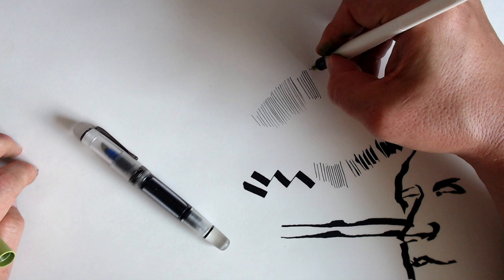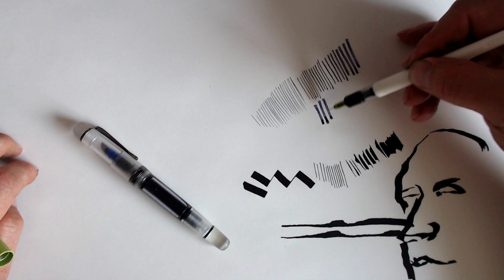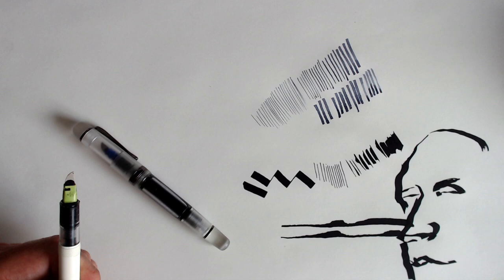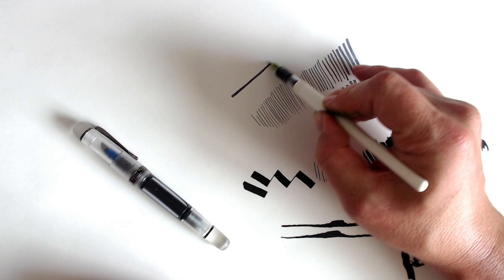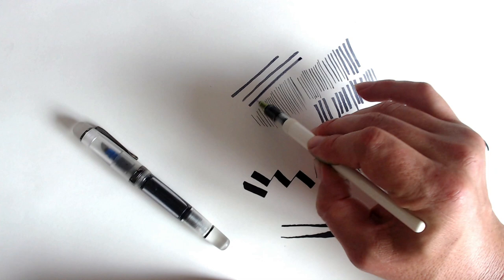Very similar to the way you would create line variation with a Fude nib. Except here, the line variation is even greater, depending on how well you do the modification. Now, also because of the curvature, the lines are slightly rougher edged, a little more irregular. So you can see that there's kind of like this scratchiness to the line, which is kind of unique. And then something really unique to this modification is that when I speed up the stroke, the line width becomes even rougher.